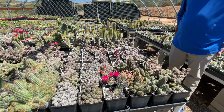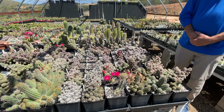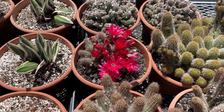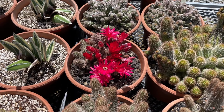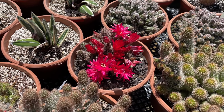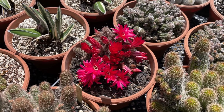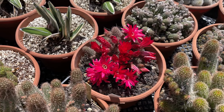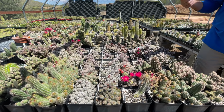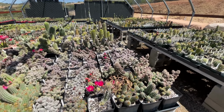Have you ever crossed a Trichocereus with this tiny peanut cactus and gotten seeds out of these? We've crossed it and we have seeds and they're growing, and that'll be a to be continued to see what the results look like. Something to look forward to in the future. You can cross Chamaecereus with tall Trichocereus, and I do have examples of that. They're not my crosses, they're crosses from other people in Europe, and they can look like this.